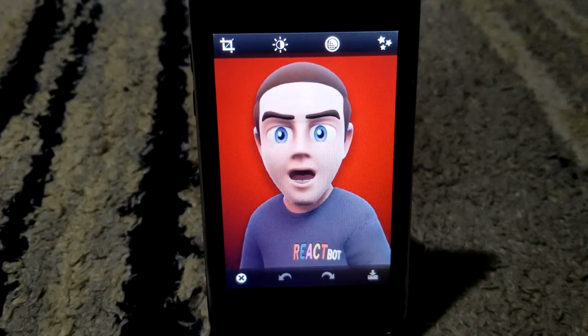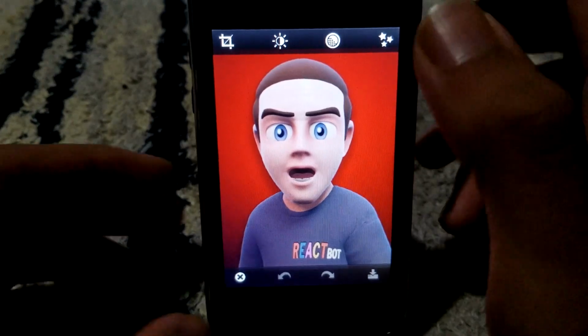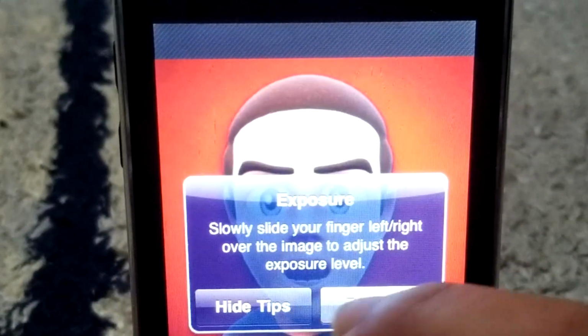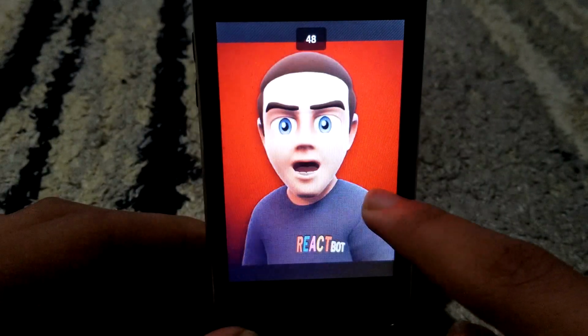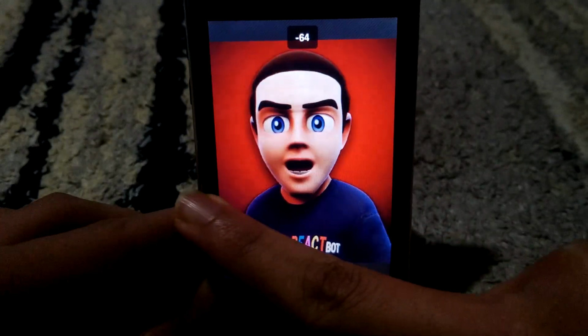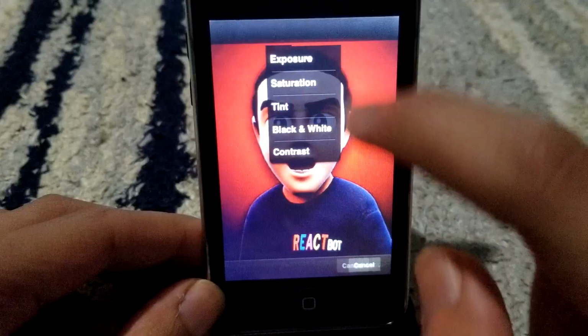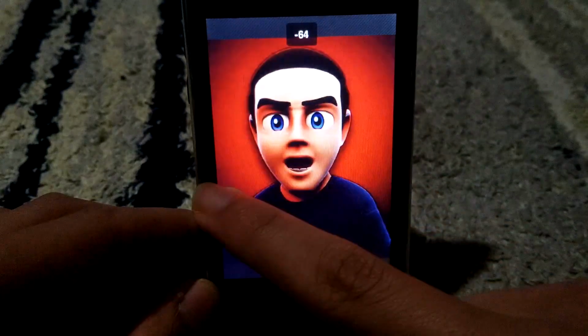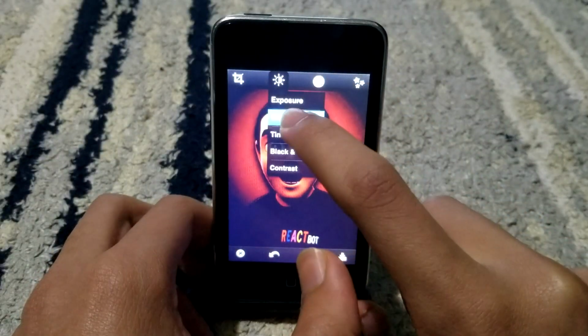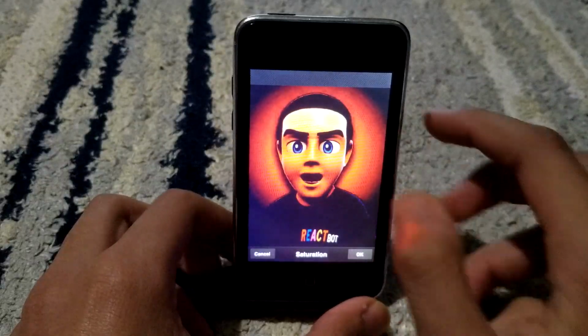Okay, so here we have our main interface. So what can we do? Can we draw? We have selected tool, right? So hey, exposure. Oh, so you scroll to change the intensity. Okay, so you just one long scroll. Sure. Saturation. Just said exposure again. Okay, so too much exposure. I'm telling you saturation.